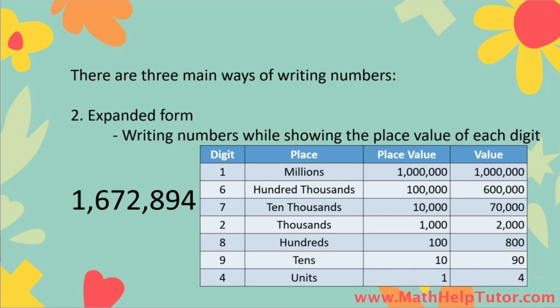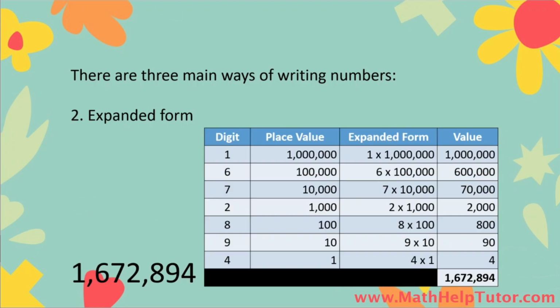In order for us to write the expanded form of a number, we have to know the digits, their place values, and finally, their actual values. In order to write the expanded form of a number, we show that we are multiplying the digit by the place value, which gives us the expanded form of each digit's value. So for the digit 4, for example, which is in the ones place and has a place value of 1, to show the expanded form of the value of this digit, we have the digit and the place value, which gives us a total value of 4 for that digit.